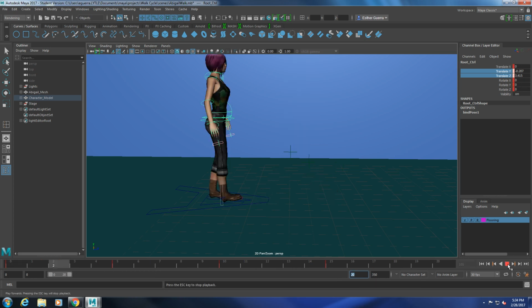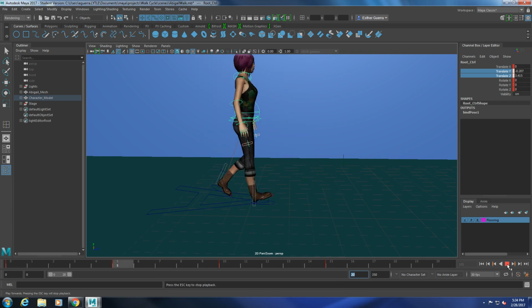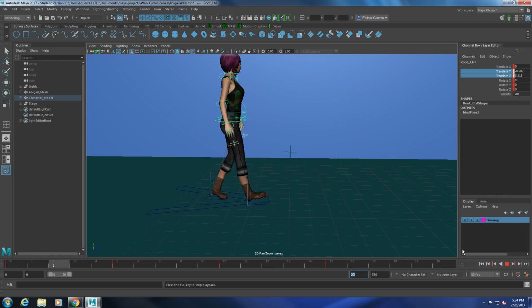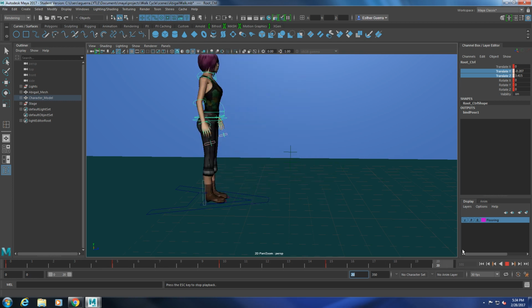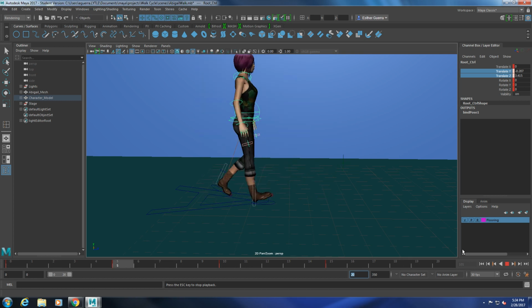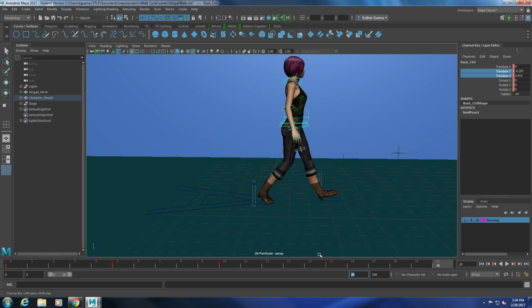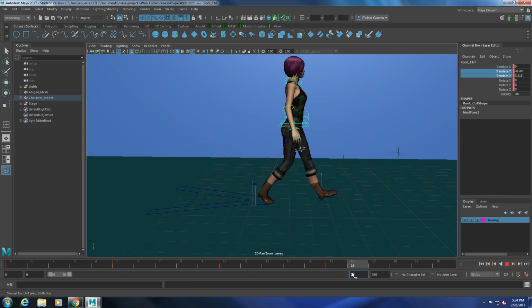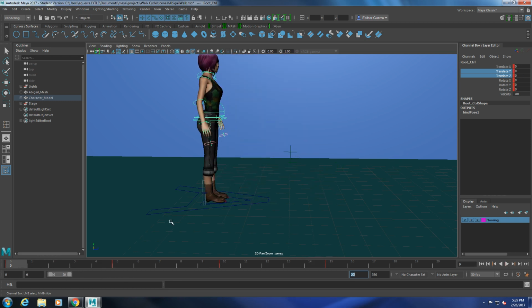So you could see. Now, right now, because it's going a little bit fast, you could work onto that. Now it looks okay here, but we need to do more.